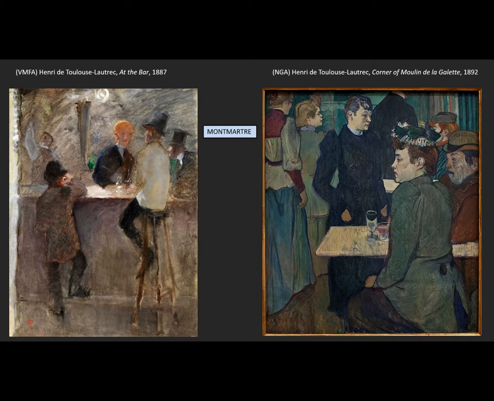So for him, his biography is a key part of things. And that idea of the psychology of the artist is not something we would talk about if we were talking about Impressionism or realism. We talked about Manet in a social sphere, but we didn't really talk about Manet's biography, and how that might have affected his approach to certain subject matters. But with Toulouse-Lautrec, we can't avoid it.